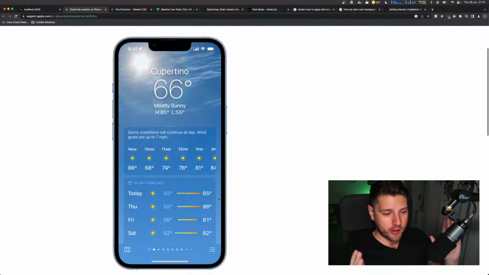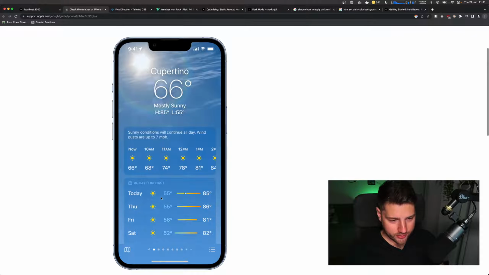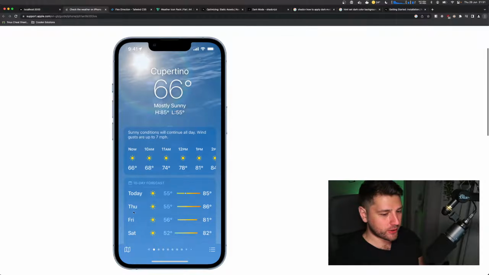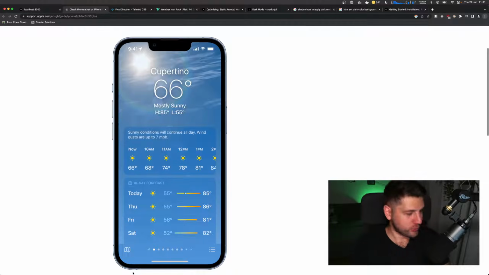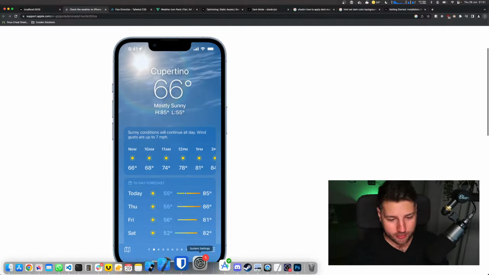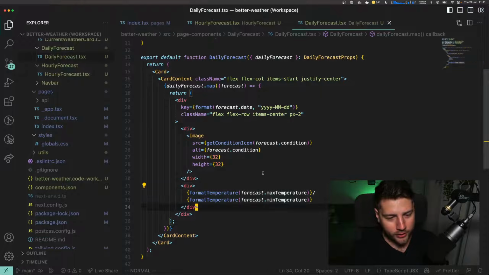There should be low on the left and then high on the right, progress bar in between, icon in between there, and then today. Ooh, so we're going to have to do some cool things with the dates. I'm super excited. We're going to do that in the stream. I'm so pumped. Let's go.